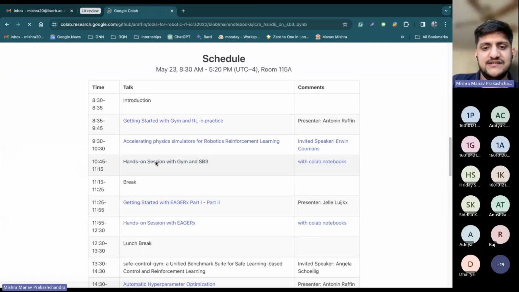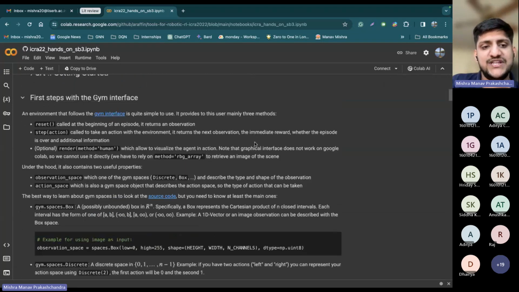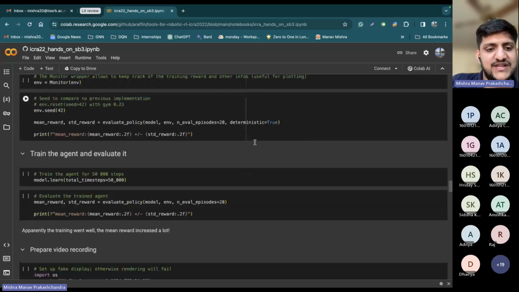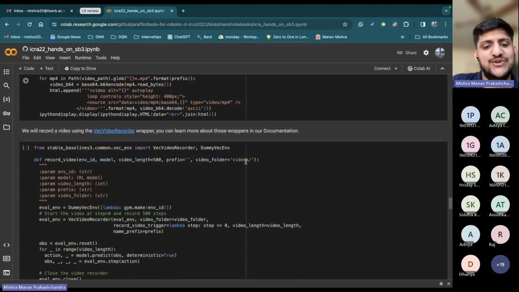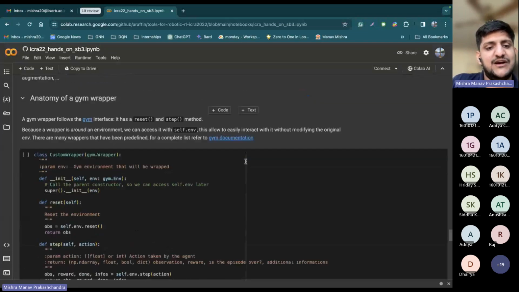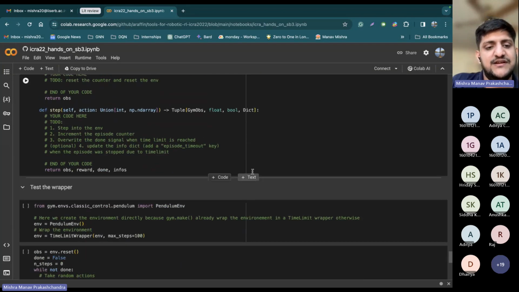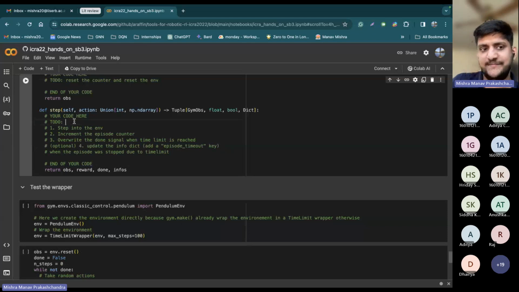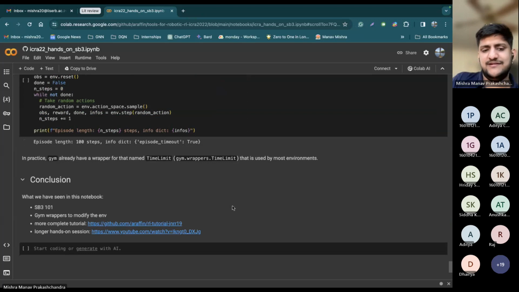Okay, there is one session called hands-on SB3. But I want you guys to go through this, okay? Instead of me running through the code, I want you to open this link. It's a Google Colab notebook. You try to execute each line yourself and see how things work, okay? You have a lot of exercises and to-do items also, so you can actually type in your own code so that you understand what is happening. And there are multiple tutorials as to how this can be done.